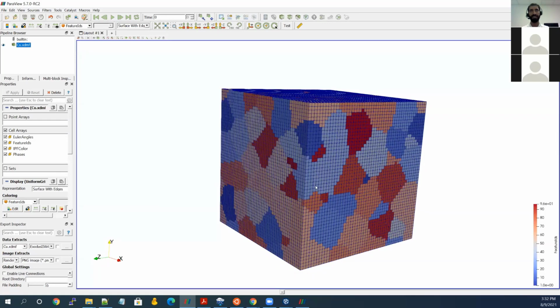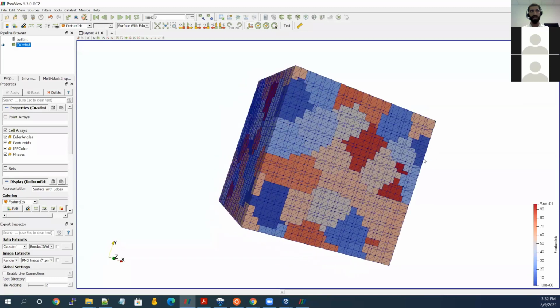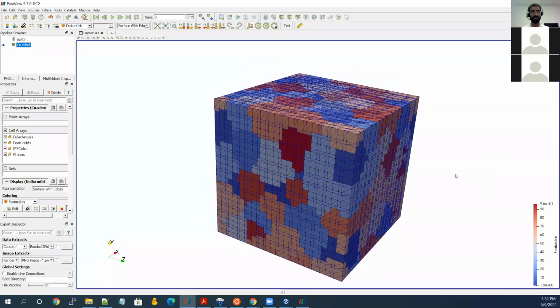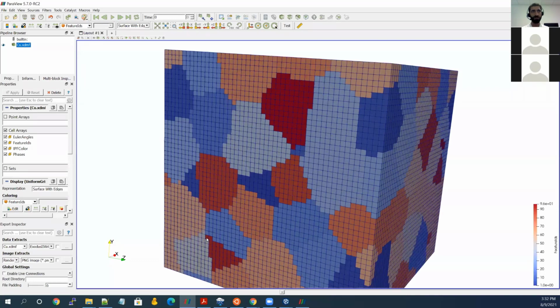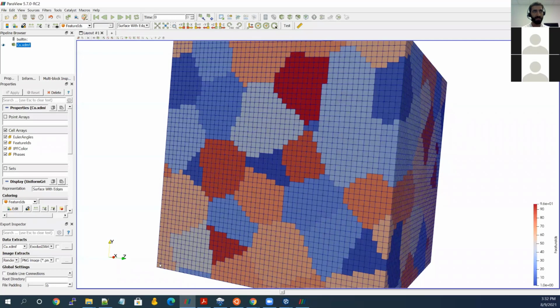So you can see this is the voxelized macro structure, and this is basically X, Y, and Z equal to 1, IJK equal to 1. If you want to know, for example, the grain ID of this one, then you can actually, let me see how I can, okay, I think this would maybe be helpful.